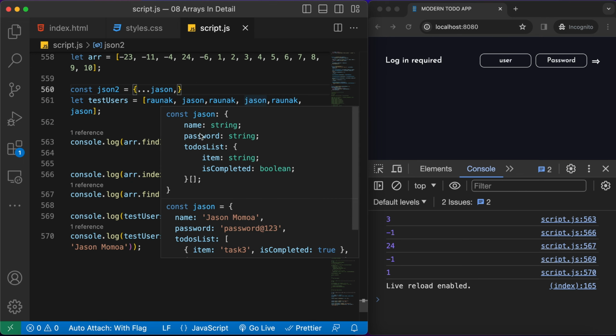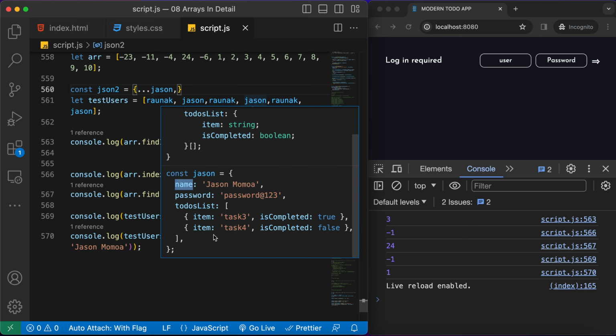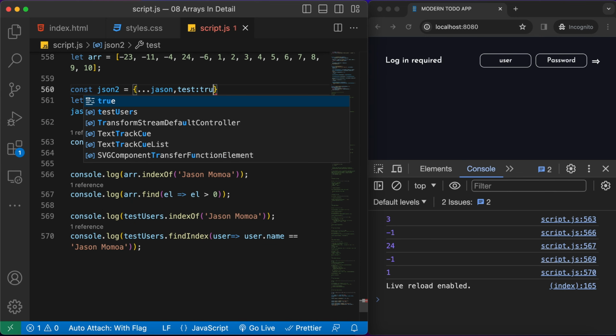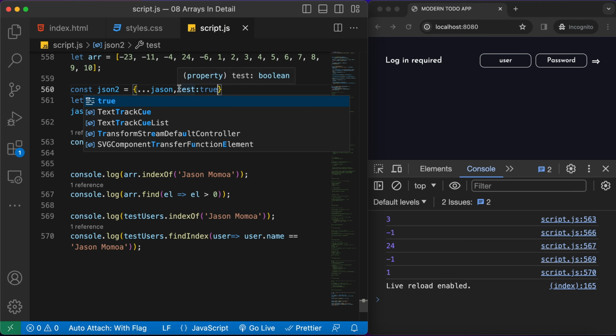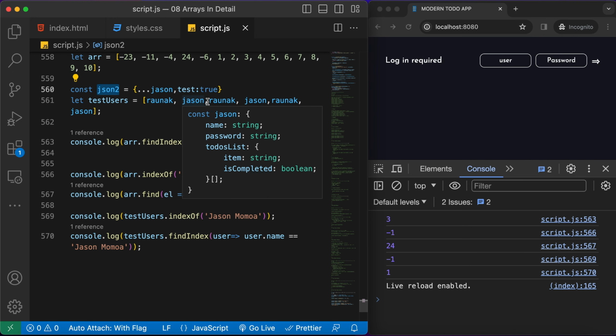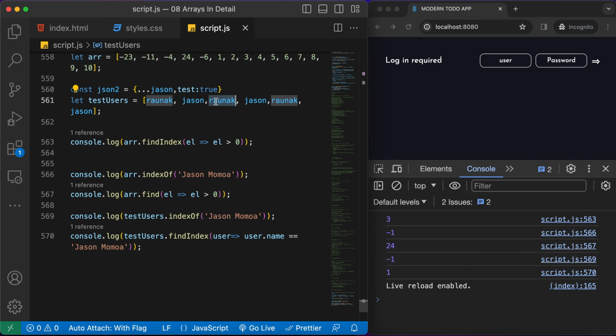In JSON, we have some password and todos list. With this one, let's add one more key called test: true. I know this is not a practical key, but for the sake of example we are just adding it. Now let's add it right after this JSON.